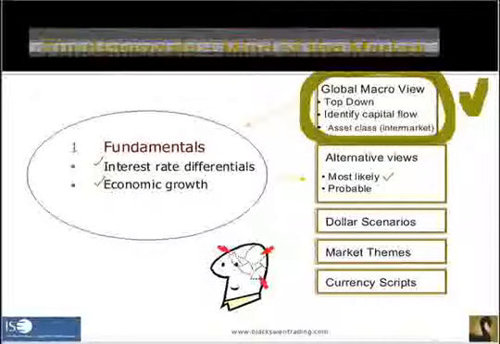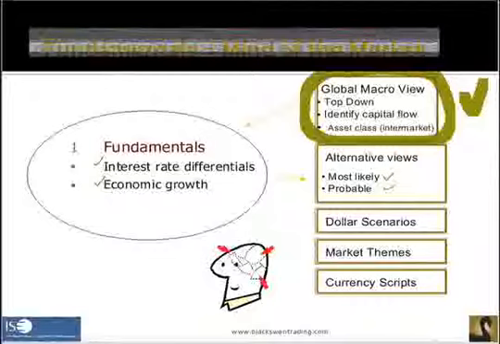of your analysis: developing the most likely scenario, which is basically understanding what the consensus thinks, and then developing that probable scenario, that alternative scenario that you think can play out. And if it starts to play out, you can switch positions fairly quickly because you're open. You can say, hey, I've already thought about this idea. It makes some sense. The fundamentals are starting to prove out my secondary view. Time to change positions.